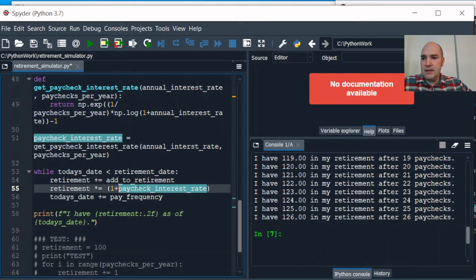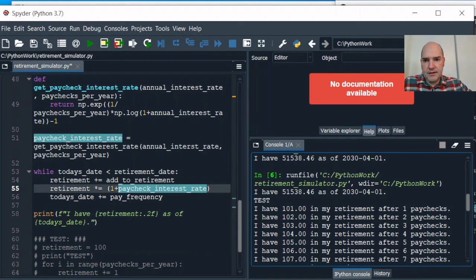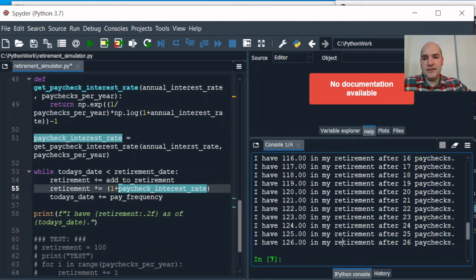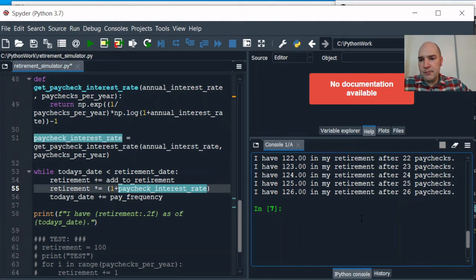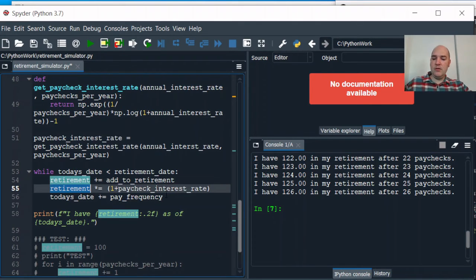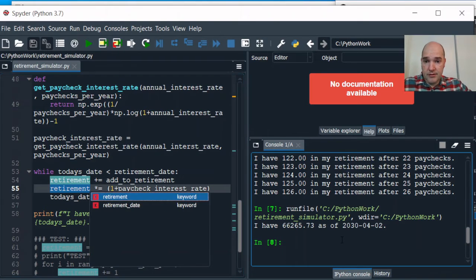Okay, if we remember from the last time, we had $51,383.46 as of the date. So now, if we start putting our money away and it starts earning this fractional interest rate, and that's the only thing that we've really changed in the while loop, we'd like to see what happens. So I saved it, and I'll hit play, and hopefully we don't have any errors.